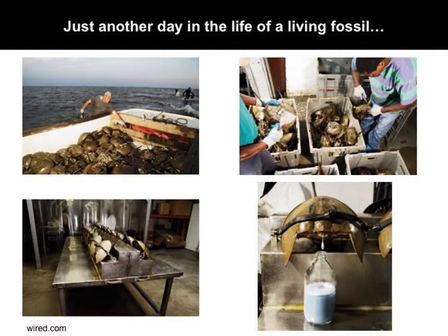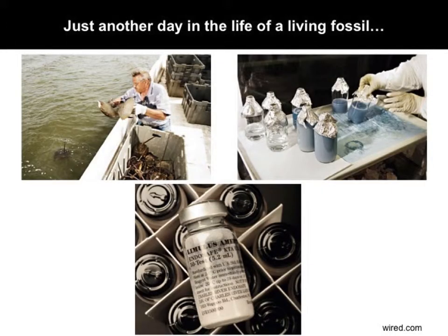So how do we get it? We catch crabs on the surface by hand, we clean them, we put them in this Game of Thrones type contraption here, and we bleed them. And their blood is blue because copper transmits the oxygen instead of iron. And they survive this process. We throw them back in the water. The blood is blue, we spin it down, and we get this dried compound, limulus amoebocyte lysate, that then is used to test in extremely small amounts of bacteria and all of these things that the FDA tests.